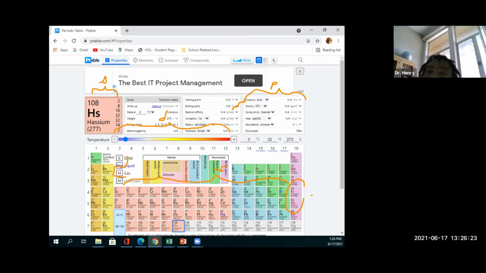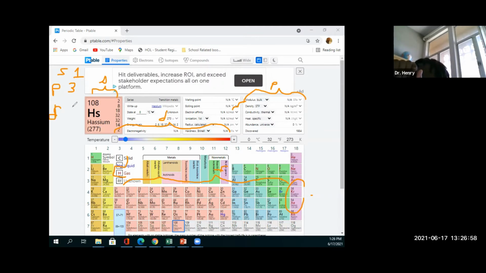Okay, do you guys know why? So let's talk about this, right? Now in those subshells, we have what are called orbitals. Let me write this down, and then I'll explain it to you after. The S subshell has 1 orbital. The P subshell has 3 orbitals. The D subshell has 5. The F has 7. And if we follow that pattern, the G is going to have how many? And the H?